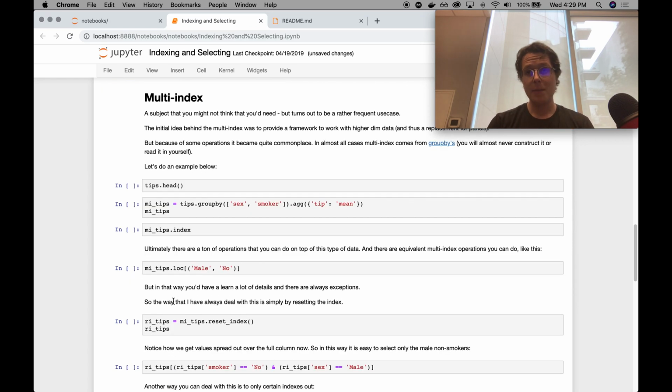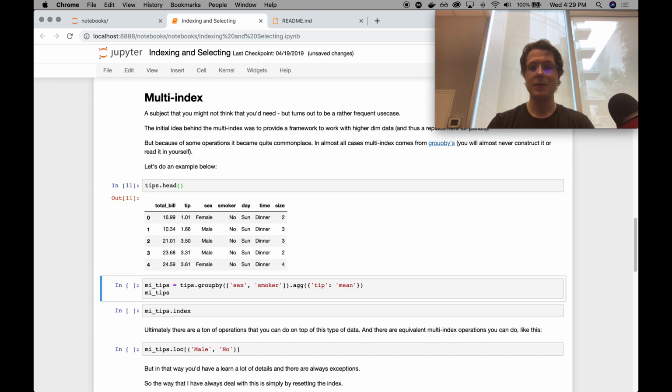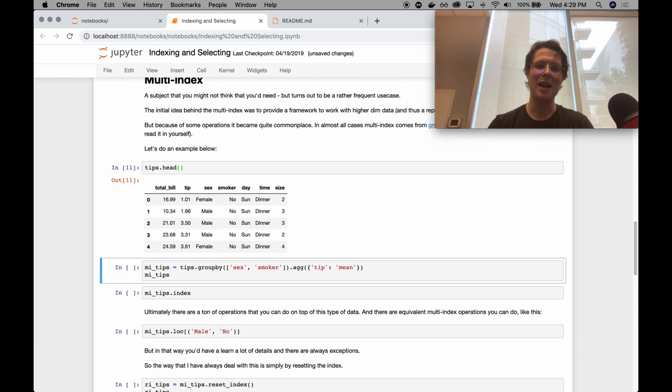Multi-index. Multi-index is something that you will run into in Pandas. It's something that when I first ran into it, I just was very confused at what was going on. The place where you will run into it is actually in group bys. I'm not going to be explaining group bys in full here. There's in fact another lesson which is going to be specifically on group bys. So just bear with me for the moment. But you will find them once you do a group by.